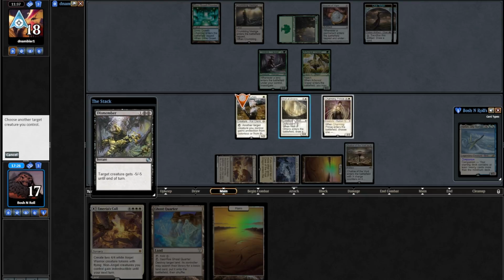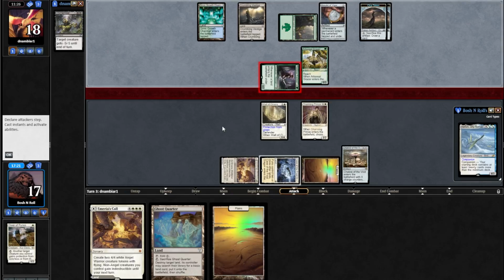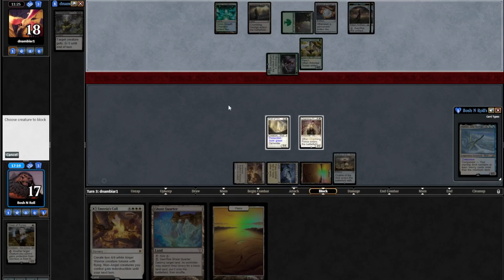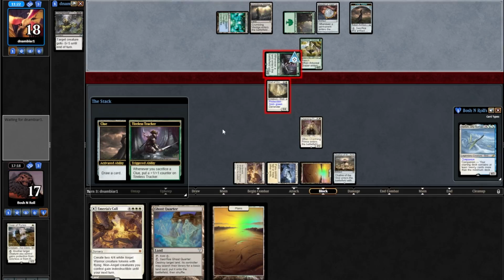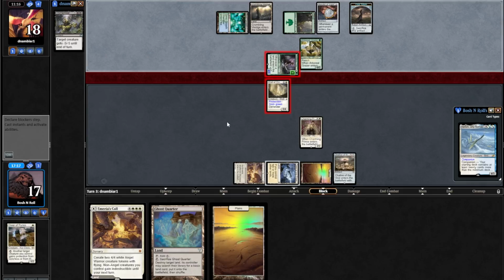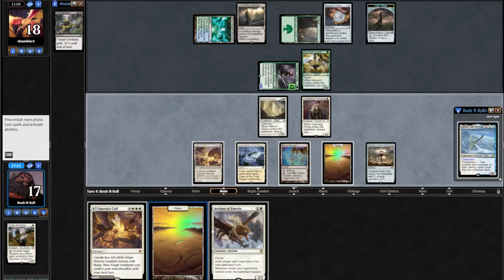Okay. You give Wall of Omens pro green in response. Strong. You're just attacking anyway. Yes, put me to the test. I remembered to block with my green creature. My pro green creature. You did it. Pretty proud of that play, honestly. Caught it. Okay, play Ghost Quarter.